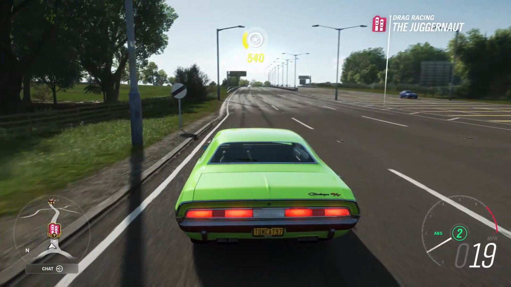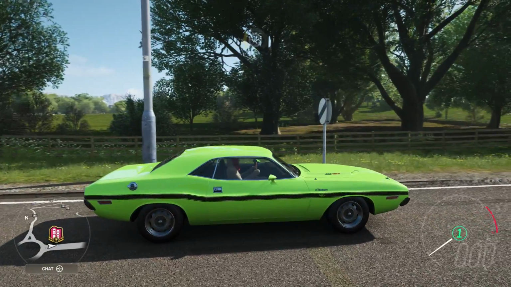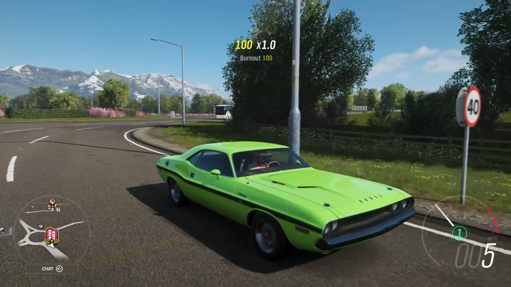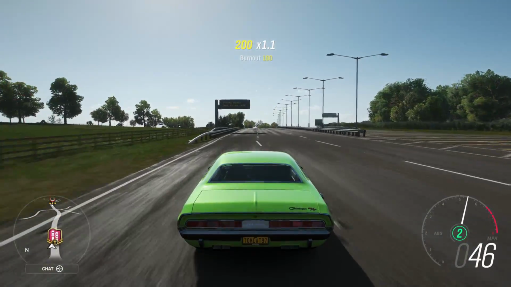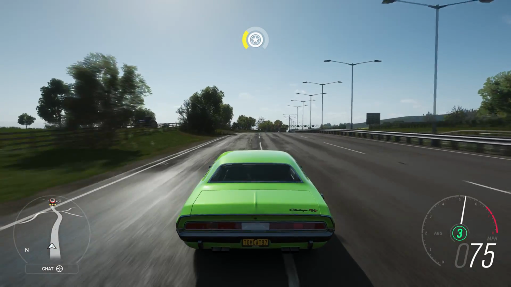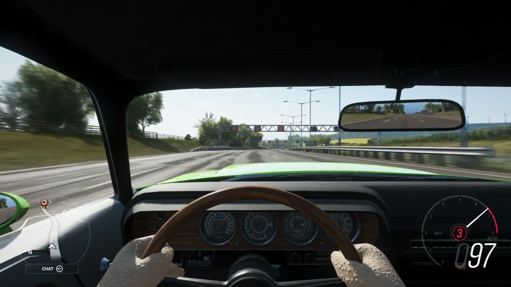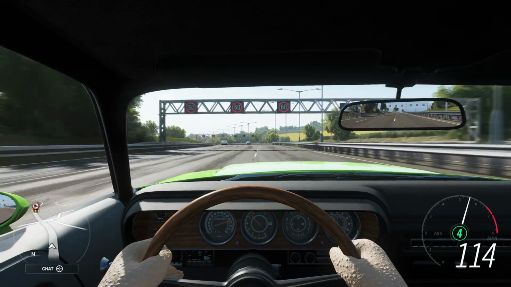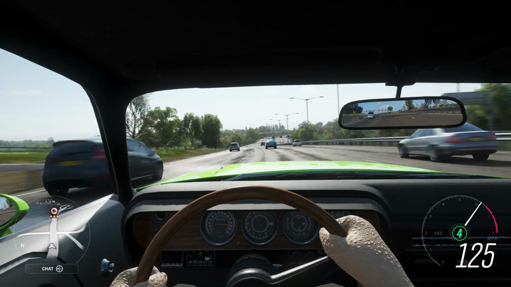I'm pretty sure it's going to do just about the exact same thing that the Hellcat did off the line, because again, this is stock. So 3, 2, 1, go. Spun a bunch. I almost have a feeling that this thing is going to run faster than I originally anticipated. I was originally thinking it was only going to do like 130 or so, but it's looking like it's going to do more than that.